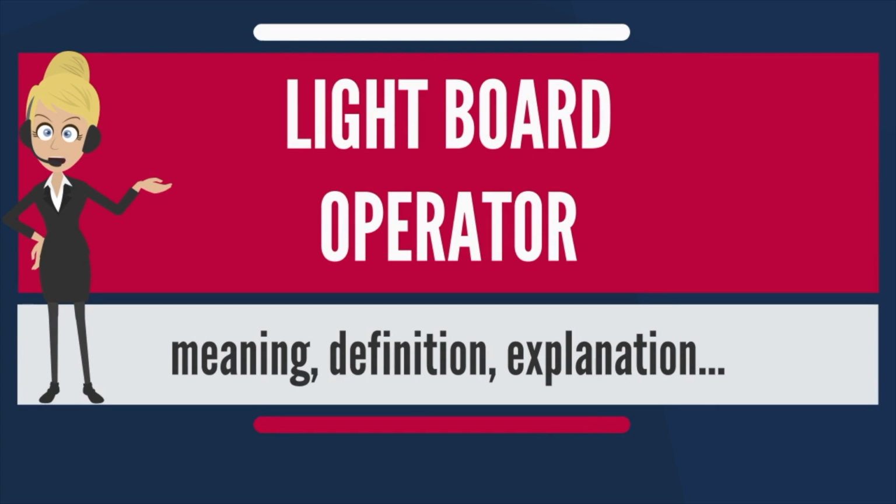For small productions, the light op may also be the lighting designer and master electrician, and is therefore required to create a lighting plot and perform a complete hang and focus in addition to their duties as board operator. In more professional environments, the light board operator is a highly specialized professional who is usually well versed in the intricacies of a wide variety of lighting instruments and control consoles, and able to easily program complex lighting cues involving multiple fixtures and other components.